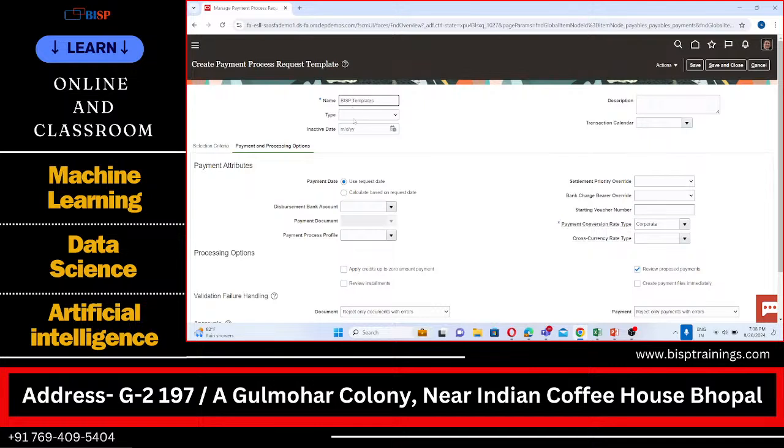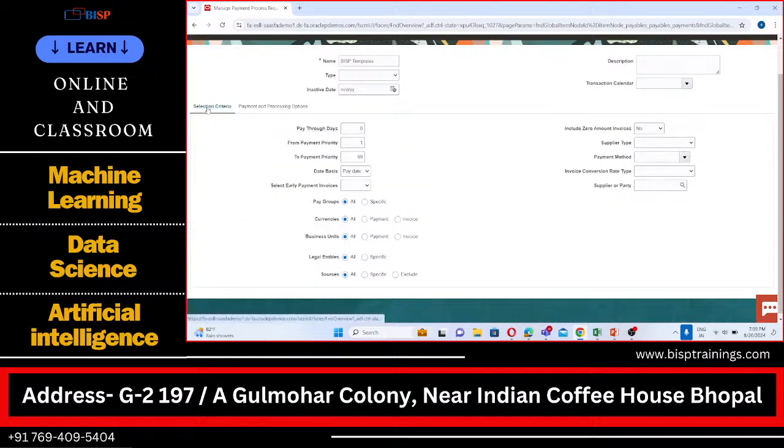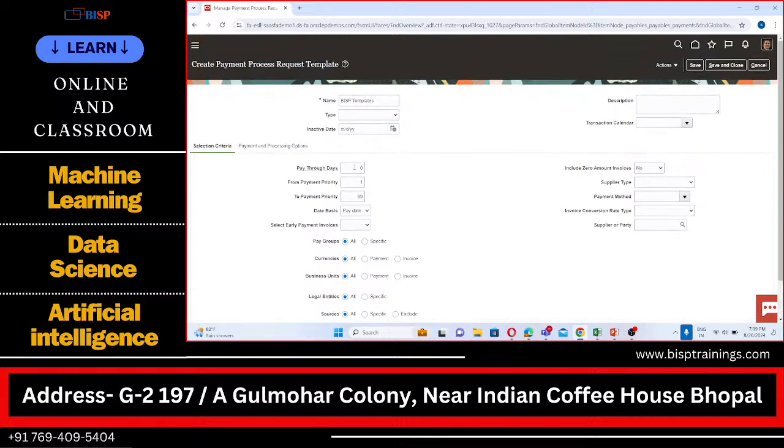Type is not mandatory, so we are not selecting it. And in which bank account you want to disburse, this is an auto fill field. It is automatically filled, I have not done anything.